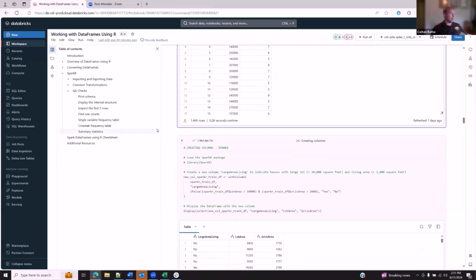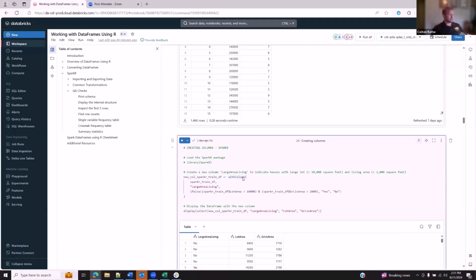Another column operation is creating columns, and you'll use the withColumn function. This example creates a large area living variable based on this condition, which indicates a large lot of over 10,000 square feet and a large living area.